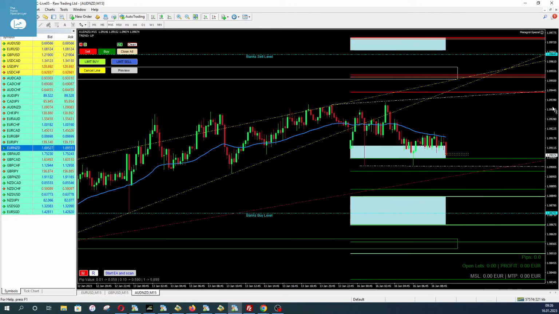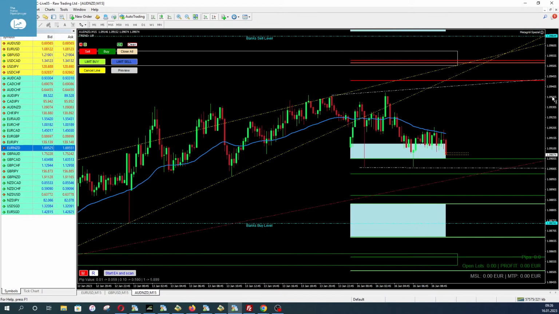Let's see if we have something going on on another pair. Yeah, here we have a really big demand on an M50, an older one. You can see it comes from far back. So maybe this pair wants to retest this demand or this support here, and then it goes up. It's hard to judge this pair so far.